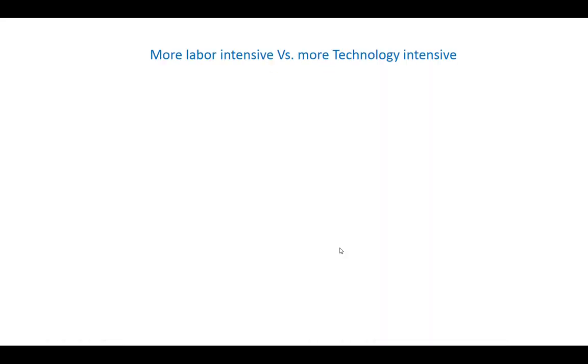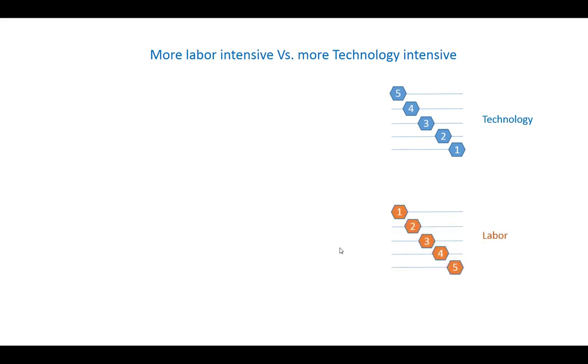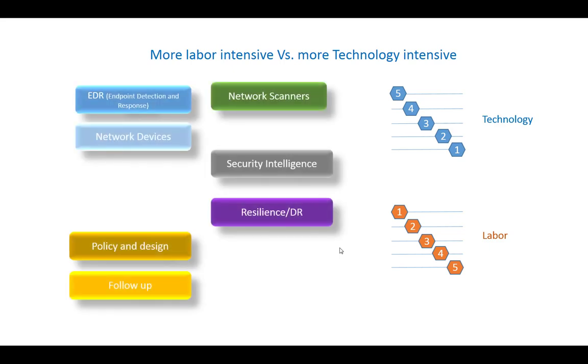Okay, fair enough. I also want to take a look at these, and I want to talk about it in that kind of scale of improvement we've been talking about, because some things are going to be more technology intensive and some things are going to be more labor intensive. The school of thought is we can take all of these functional areas and say, I want them to be moving away from being labor intensive and more to having the technology doing the heavy lifting, right? From a strategy perspective, what you're trying to accomplish is how much can we make things something that the system knows how to do? And this is kind of the strategy going forward.